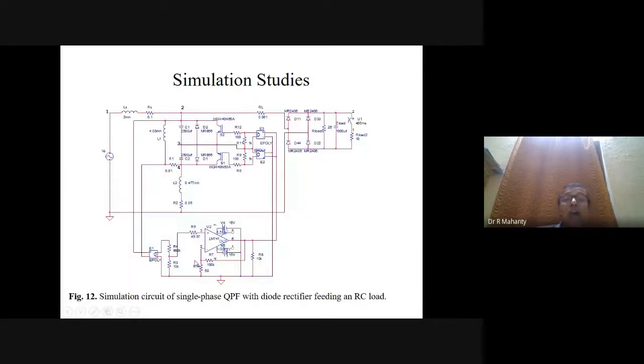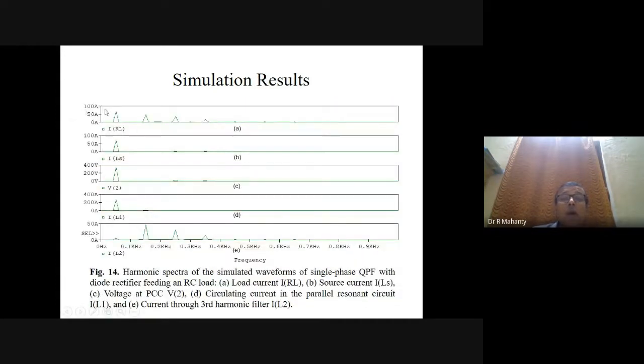Therefore, we can conclude that if we have a very large AC capacitor in the shunt passive filter, tuned at the dominant harmonic frequency, for the single phase case the third harmonic component is the most dominant harmonic. So we have tuned it at the third harmonic frequency, and we are showing that all harmonic frequencies are eliminated. You can see that in IRL, apart from the fundamental component, all harmonic components are there. And we are using only one shunt passive filter tuned at the dominant harmonic frequency, and we are showing that all harmonics are absent.